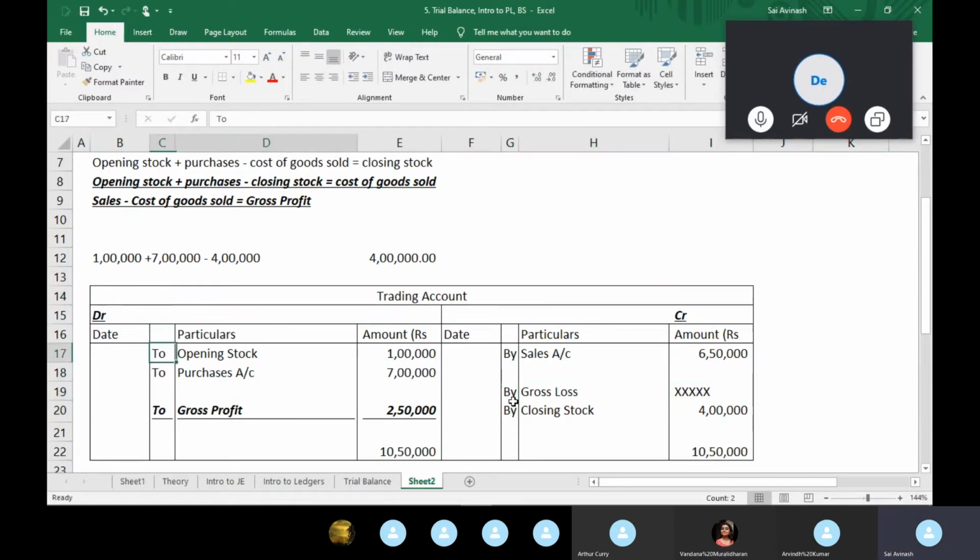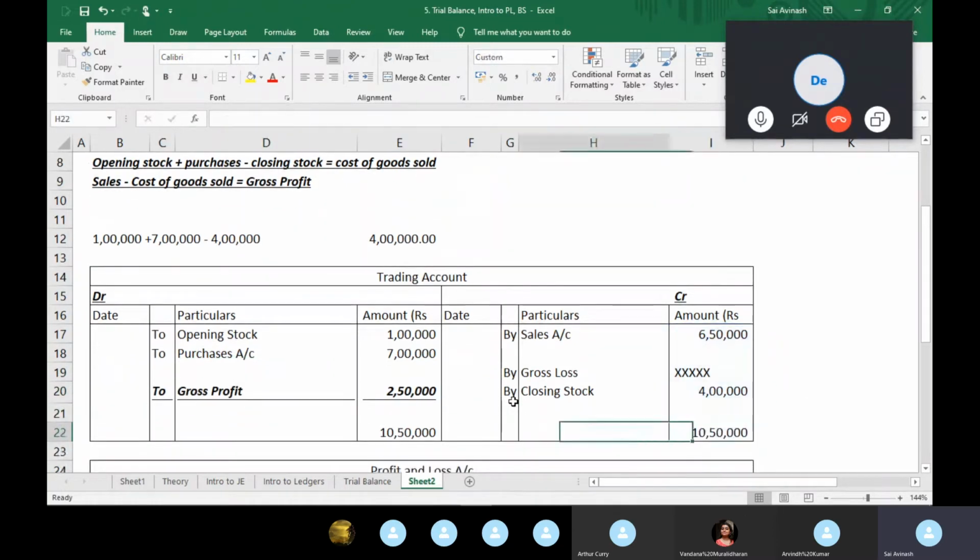So the opening stock is debited, purchase account is debited, the closing stock is credited because I'm reducing it. Sales is similar to a credit or a negative number, because it's a credit balance that's negative. And the net of all of this typically would be credits more, debits less. If you are not to pass anything else here, you have more credits than you have debits. So the net value will be a credit balance.